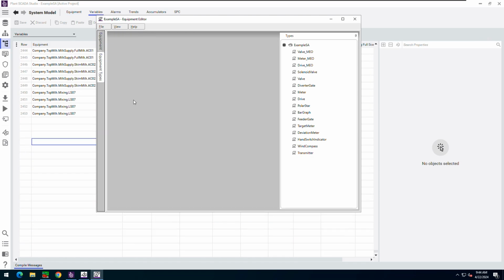After creating the transmitter equipment type, we are now going to create two pieces of equipment from the transmitter equipment type we have created in the previous example. We start by selecting the Equipment tab on the left-hand menu. We then navigate down the equipment hierarchy and expand mixing. We are going to create a level and temperature transmitter under mixing. To do this, we right-click on mixing and we select new equipment.